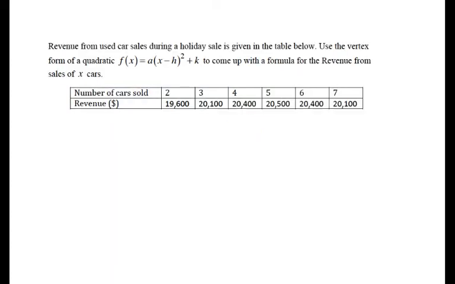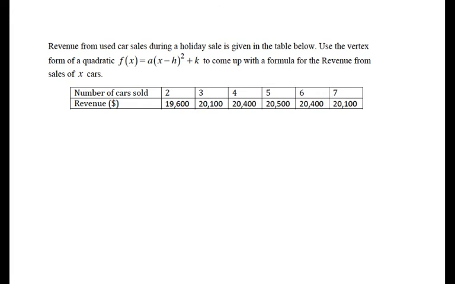This next example is going to be very similar to the process that we followed for a graph, but we're doing this for numeric data instead. This is an application in which the revenue is calculated from the number of cars sold. You can see in this application that selling more cars doesn't necessarily make you more money because this is a supply and demand model. We assume that if you sell 7 cars, you had to reduce the price quite a bit in order to sell that many cars, right? So there's a point at which selling more cars actually starts to bring you less money because you're practically giving them away, right? What we want to do is the same idea as what we did with the graph.